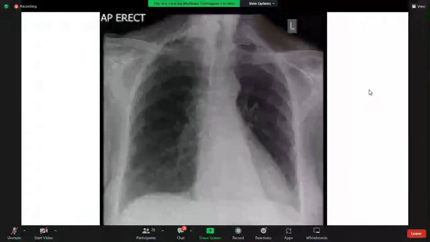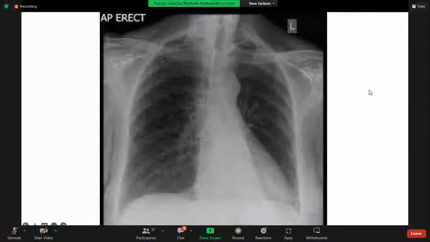Because I can see the right heart border is not there. It's more like blackish color. Okay, you can see air bronchograms here, right? So they are going up to the pleura. So the lung is there. No, the lungs are more radiolucent, madam. There may be air trapping. Okay, yes, hyperinflation is there, I agree. What else?